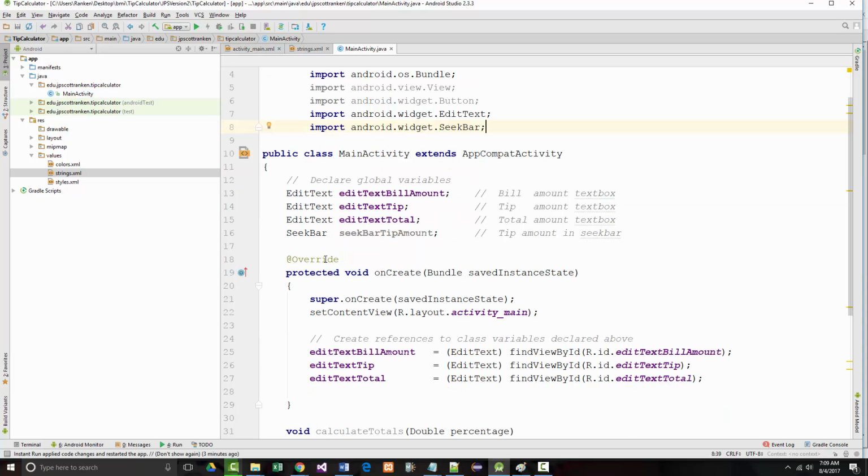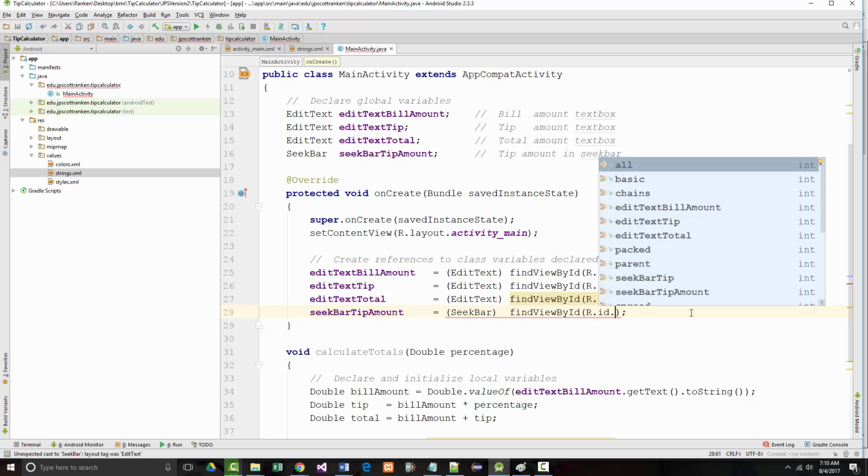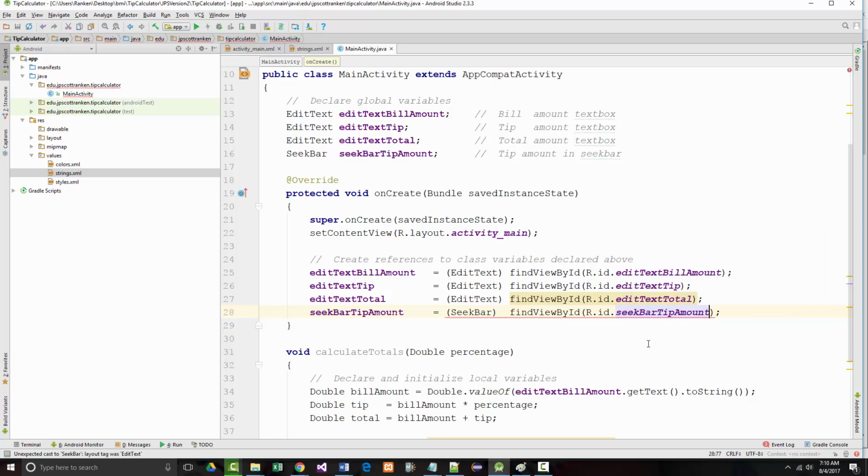All right, now that's no longer the way it was, so this will have to be in here, seek bar tip amount equals, and again we'll have to cast it. Seek bar tip amount. Okay.